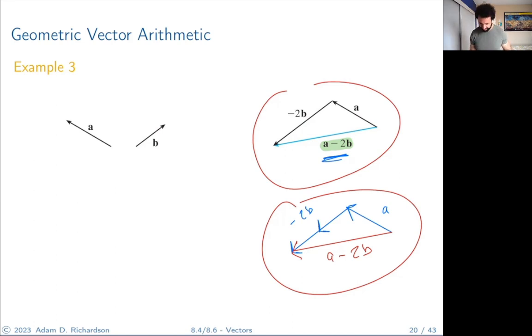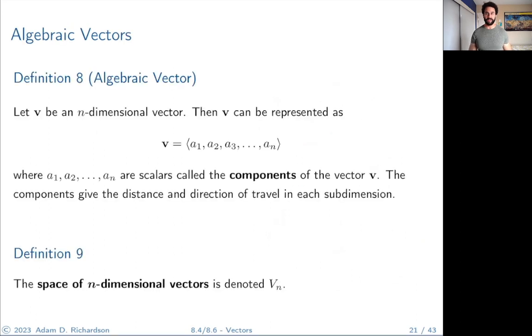Super fun, super intuitive. All right, now let's talk about algebraic vectors because we would like to be able to work with these algebraically and not just have to use a compass and a straight edge and rotations and so on. And again, math doesn't need to be visual. That's something I haven't said before, but everything that we talk about in math doesn't need to be visualized. It's just that visualizing math gives us a nice intuition for what's going on because we have eyes, or a lot of us have eyes. So when we can see things, it makes it easier to understand. But all of the concepts we're talking about do not require vision whatsoever. So you should think about that sometimes.